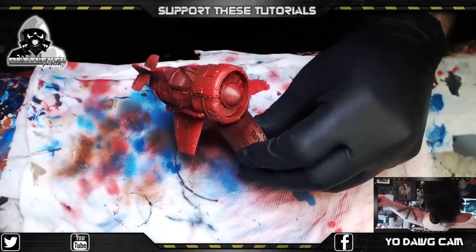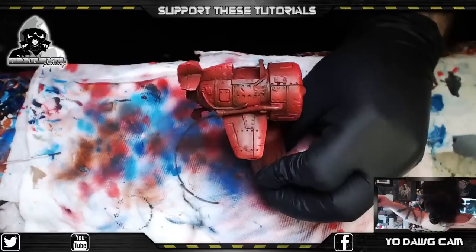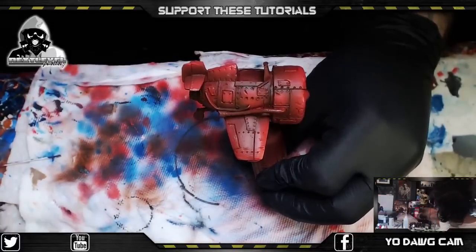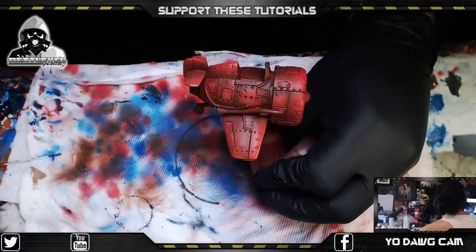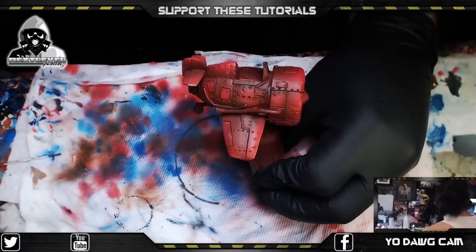Let's do a quick little once over on the model. There he is. He's looking beautiful. The plane. Let's check out what we're doing. All right. I think we had a good one.